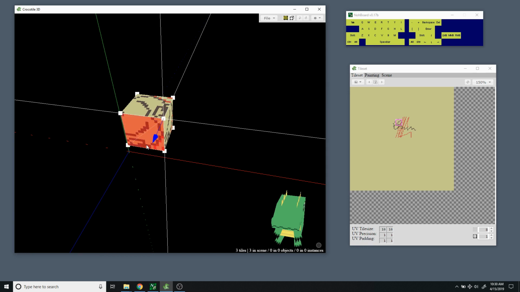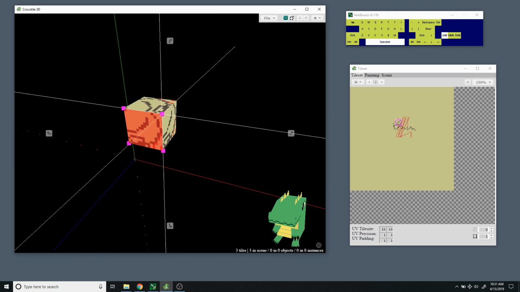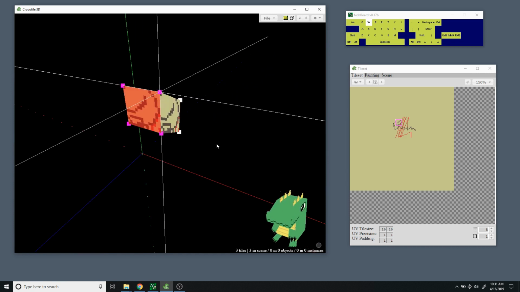Now I click one of the tiles. Okay, I have one selected. Now I hold Control and then press A. That'll select all of the vertices of whatever's selected. Okay. Now I can move it irrespective of the other tiles. Now if I hold Control and press A again, it'll select all the vertices that are touching other vertices that are selected. Okay, so I hit that. Now they're all selected. So that's kind of interesting. That'll probably be useful in some cases.